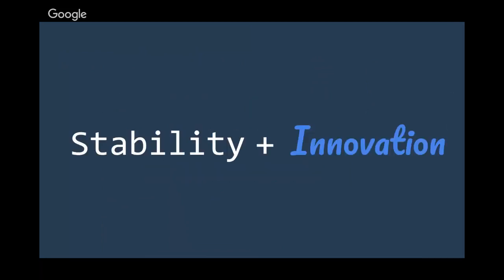We always talk about this idea of balancing stability and innovation. One of the big challenges that we have to take on is how do you build Angular out, and how do you evolve Angular in a way that allows developers to continue using their skill sets and their knowledge, but then also offer them the latest innovations from across the web, right?